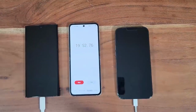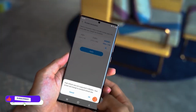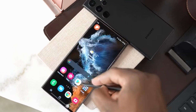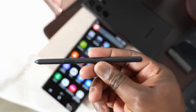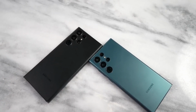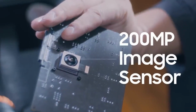And guess what? With the new light mode feature on the Galaxy S23 Ultra, it will make an even bigger difference in the battery backup of S23 Ultra. Although S23 Ultra will come with the same 5000 mAh battery, it can surely last much longer than the Galaxy S22 Ultra. The new partnership between Samsung and Qualcomm will also bring good news for the 200 megapixel camera of Galaxy S23 Ultra.